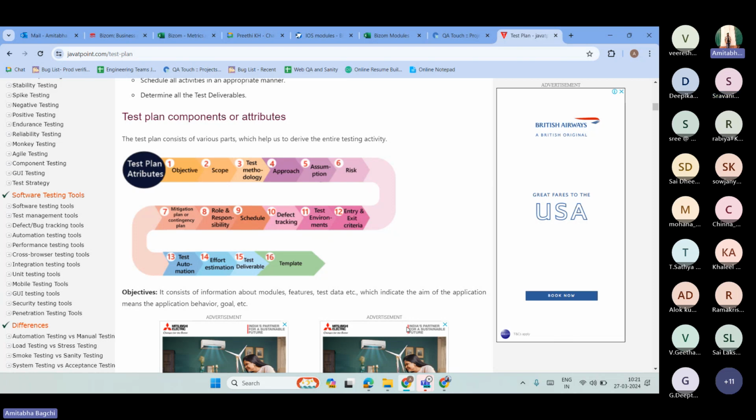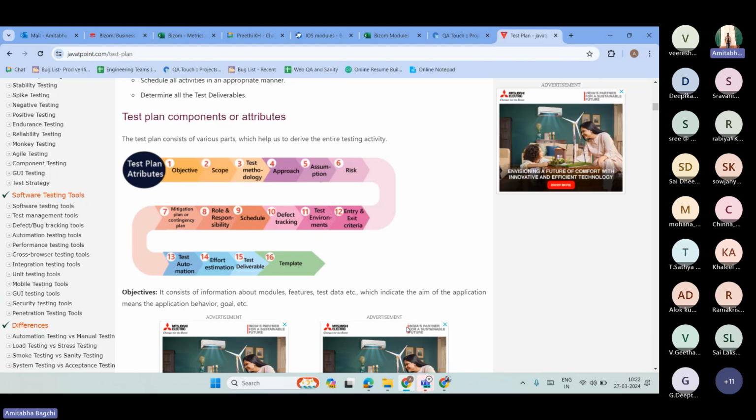Now schedule is something like a timeline. You have to put the timeline, like the product team is giving the product demo on this day. So you are getting the product structure on some particular day. From there, the developer will take 15 days. In those 15 days, the QA also will start writing the test cases, using the Figma. Figma means the structure, basically how the pages would be. And then after 15 days, you will get the application in hand. Then if anything got missed, you will add those test cases in 1 or 2 days. Then at the last, you will start peer reviewing the test cases for 2 more days.